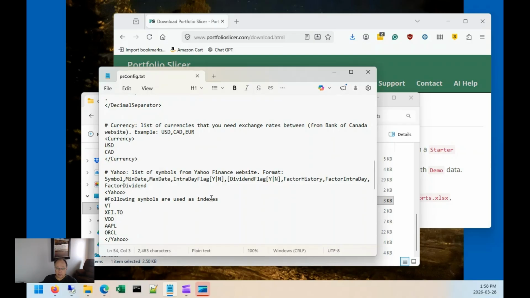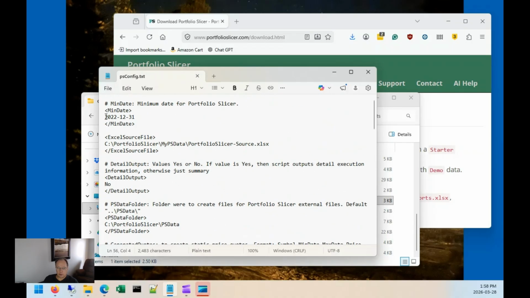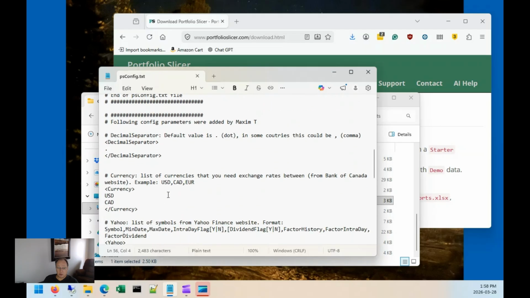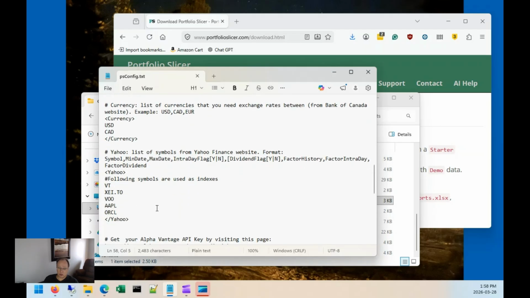You can provide a bit more information. For example, if you're starting to track data from 2022 December, but the first time you bought Oracle was just in 2026, here you can specify the min date 2026-01-01. And for example, for Apple, you might not want to get quotes after 2025. So for example, you sold Apple in 2025 December, right? So you would put something like this.